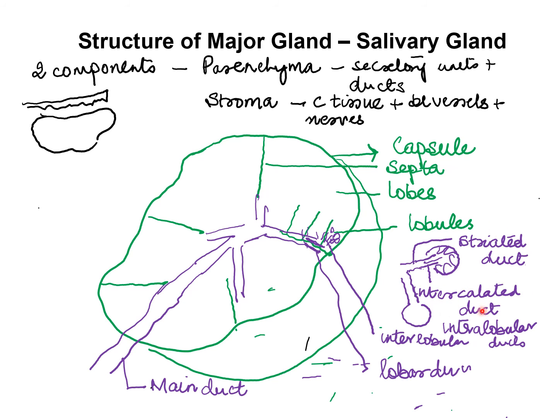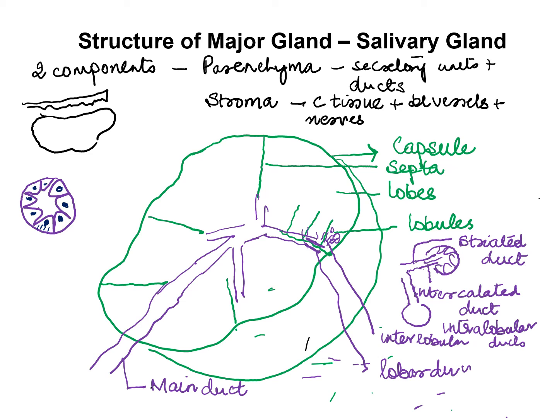This intercalated duct is usually lined by simple squamous or low cuboidal epithelium. From them comes the striated duct. Now this striated duct has a special architecture. If we were to look at it, it would be lined with columnar cells, right, with its spherical nucleus, which is more towards the apex rather than the base. So that's a distinguishing feature. And present towards the base are these striations.